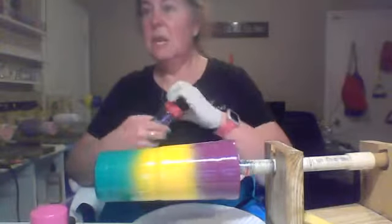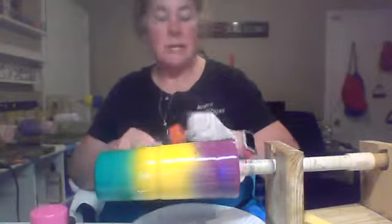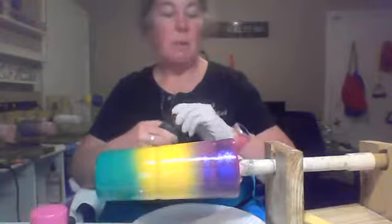God, I don't like this purple one here. It's just too dark. So what I'm going to do is hit it with a little bit more of this, and then I'm going to come back with a light purple on top of it.